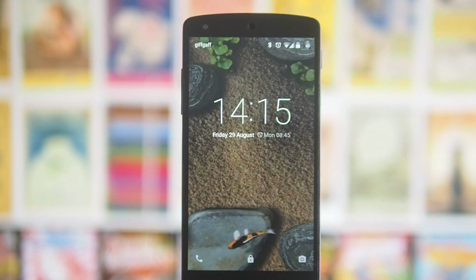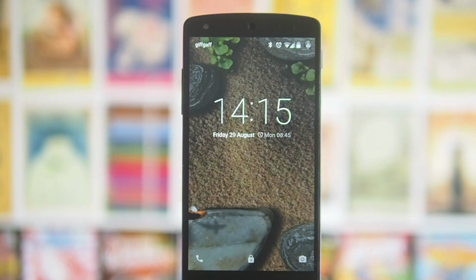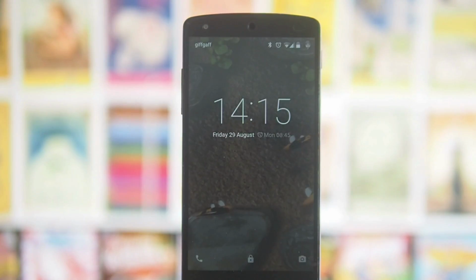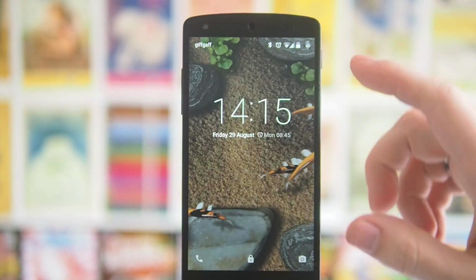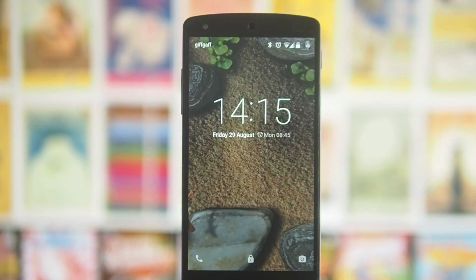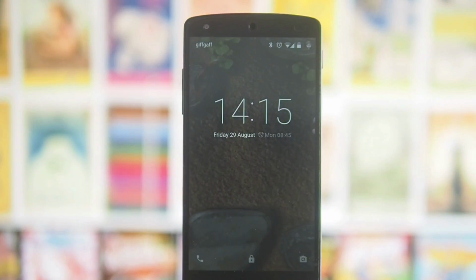One of the biggest updates Google were touting with Android L was the lock screen. I have to say it's really nice. I don't normally use a lock screen, but I found myself actually using this one, partly because it looks quite nice and it's a little bit more functional. If you've got notifications, they display in a really nice way on here. If you have it set to lock, it means that you won't see what the actual notifications are. It will say Google Plus notification, unlock to see, so the security element of it is pretty good.